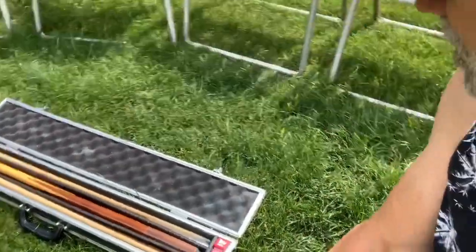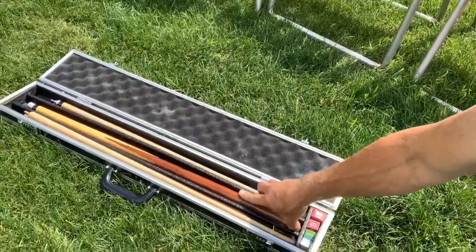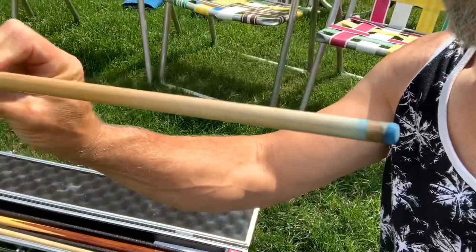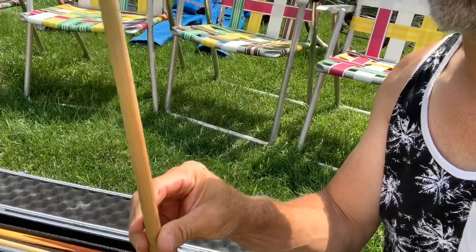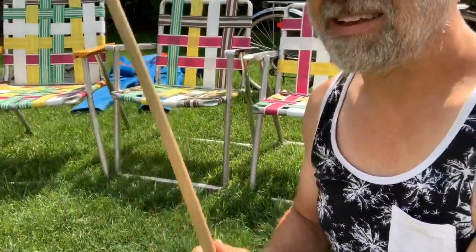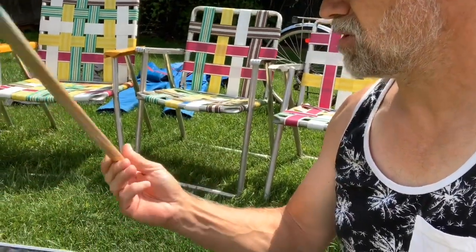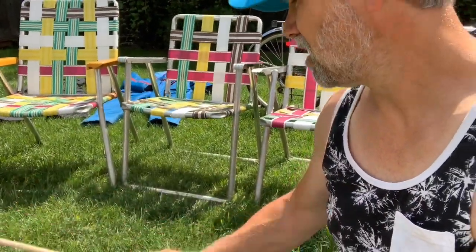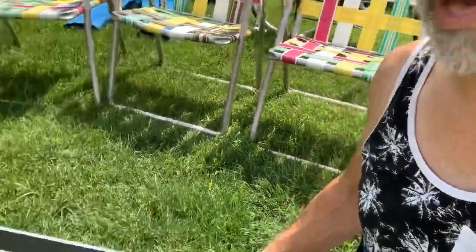This was 10 bucks. Again, I didn't comp. Once you've been doing it for a while, you know these are snooker cues. They're not for 8-ball or 9-ball because they're very thin on the end. You may not be able to see that, but I'm gonna guess about a 1/4 inch diameter on the end. And that would make it a snooker cue. The 8-ball, 9-ball cues, they're probably closer to 3/8 or even a 1/2 inch on the end in diameter. And this was 10 bucks for this. The case alone is well worth that.